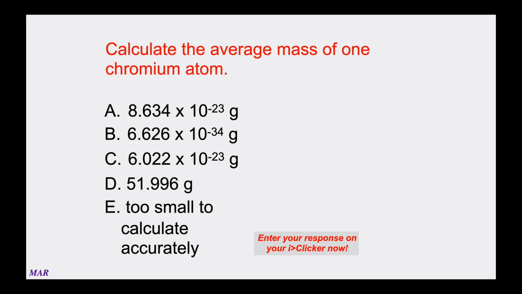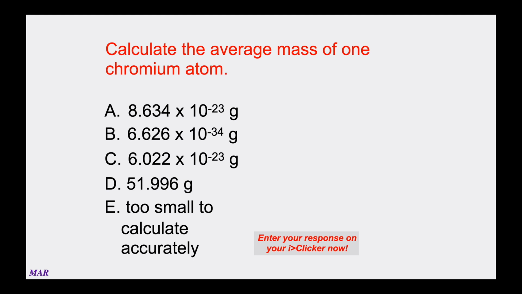Okay, I'm assuming you've tried this problem and you just want to see how you're doing, which is fantastic. For a question like this, you do need the molar mass of the element, and for chromium, that's about 51.996 grams per mole. You may have a different number on your periodic table, but about that number. That's the grams per mole of chromium.